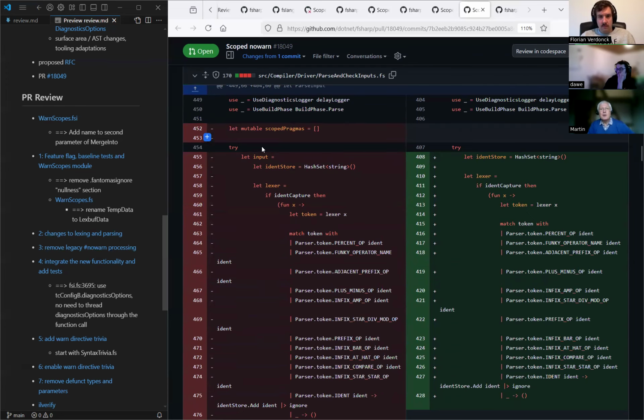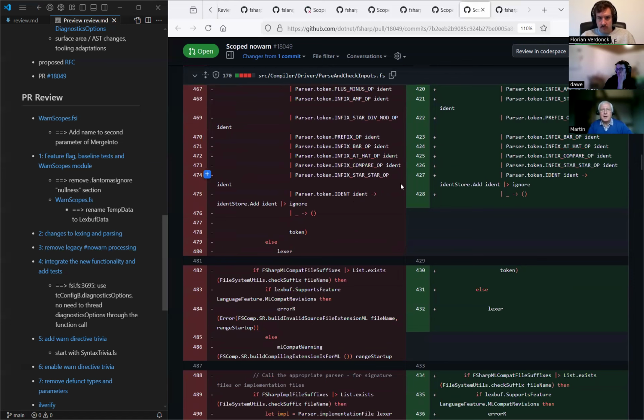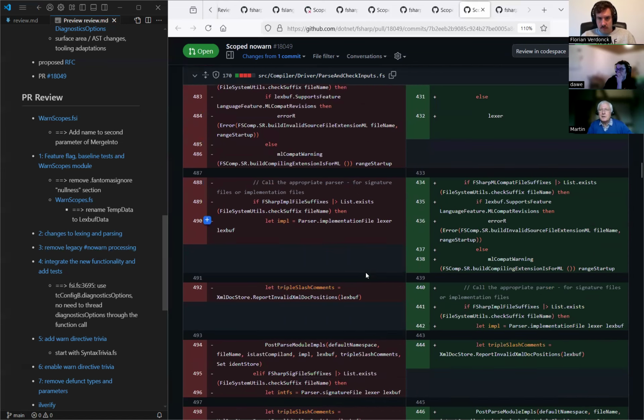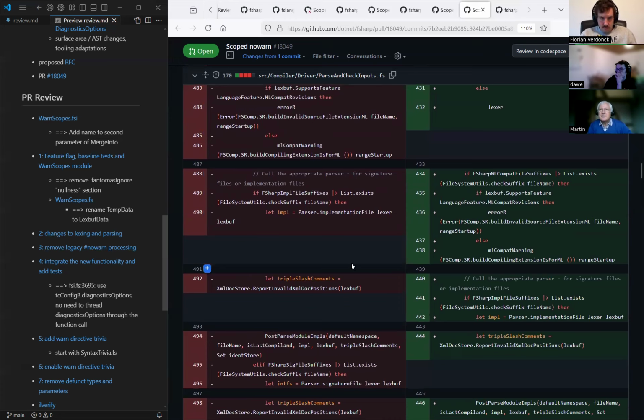This is now in the midst of where the parser is called. Go a little bit further down here, and then we see that here is the call of the parser, because the parser has this function implementation file, and calling that function means parsing the input according to the grammar that is behind that function. And the same then a little later for the signature file.